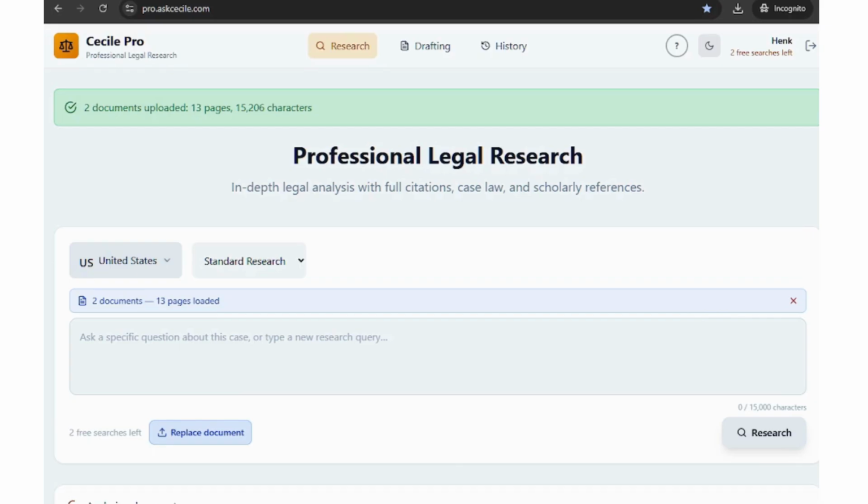Now I just click Analyze Case. What this does is extract all the text and analyze the case in terms of certain parameters. I have trained the system to use the same method that I have learned and used over many years to digest court pleadings and information, and then to apply the method to extract what is important. So the entire method that I've used over a number of years, I have taught into the system.